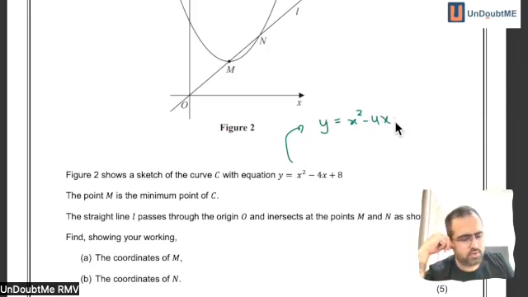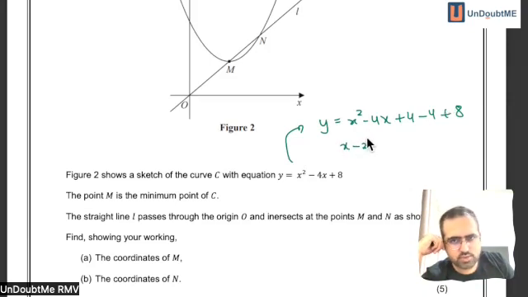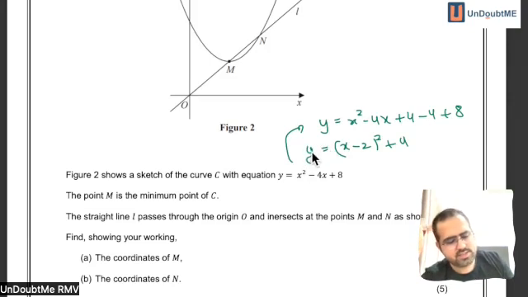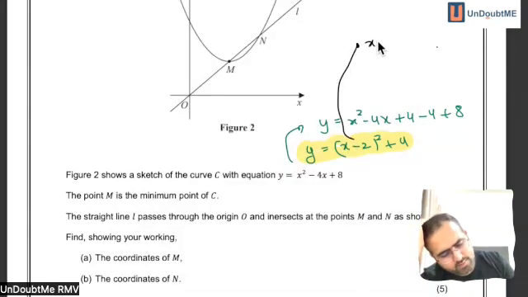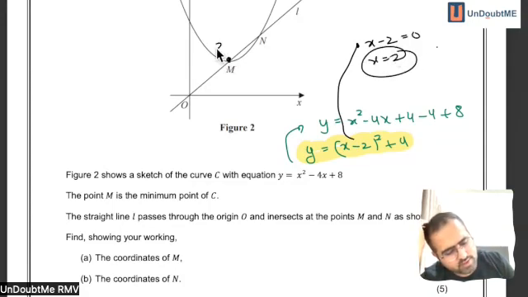So this is 2 into 2x. I need plus 4 and minus 4, and 8 is already there. So that will be (x minus 2) whole square plus 4. It is just a rewritten form of the original equation. But from here, I can get x minus 2 is equal to 0. That will give me x is equal to 2 as the vertex. If I put x is equal to 2, I'll get y as 4.